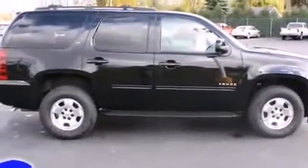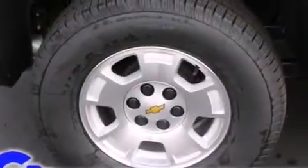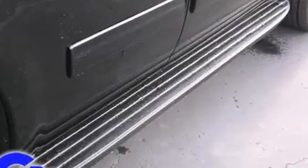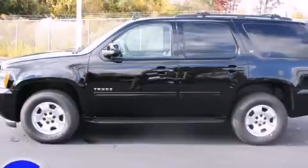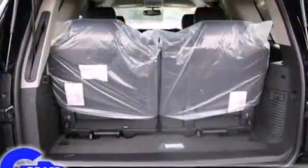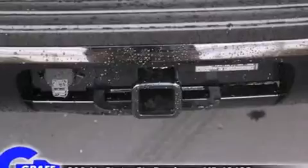A wealth of standard features mean that you no longer have to sacrifice, such as remote keyless entry, a power seat, a power liftgate, XM satellite radio, Stabilitrack electronic stability control system, optional rear parking assist, and much more. The memory system includes pedal position, allowing multiple drivers to find their preferred driving positions easily.